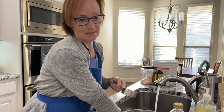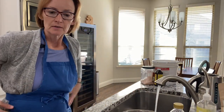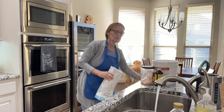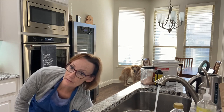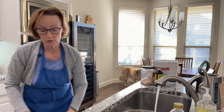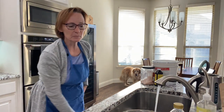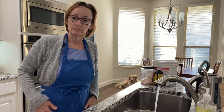People are sometimes surprised to hear that you have to feed your bees. Don't bees survive in the wild and gather their own food? Yes, they do. But there's more to being a beekeeper than just setting up a box of bees and letting it go. What a lot of people don't realize is that there are many times in a year when there isn't food out there for the bees. In the wild, those colonies just wouldn't thrive or even survive. As beekeepers, we want to stack the odds in our bees' favor, and sometimes that means feeding them.